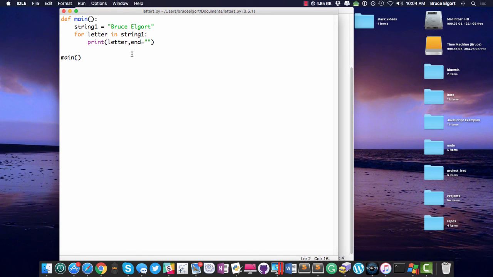Now, what happens if you wanted to convert this letter to an uppercase letter? What happens if you wanted to force each letter to uppercase? Well, keep that in the back of your mind because that's something we're going to need to do. And the same thing with, what about if this string here were all uppercase? How can we grab each letter and force it and use it as a lowercase letter? So I hope this little video tutorial helped, and it's proving to you that you can iterate through a string, one character at a time.